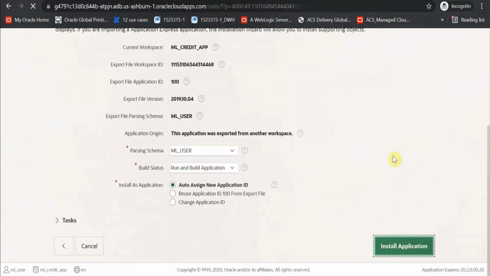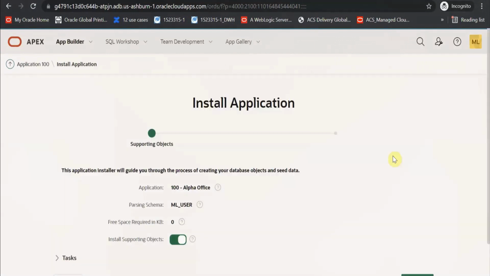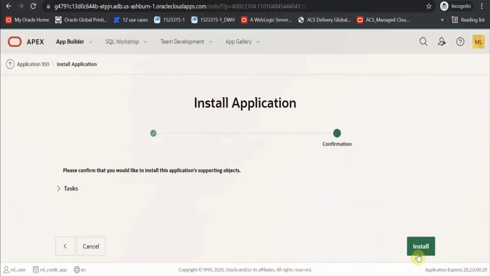Install application. Click Next again. And then install.